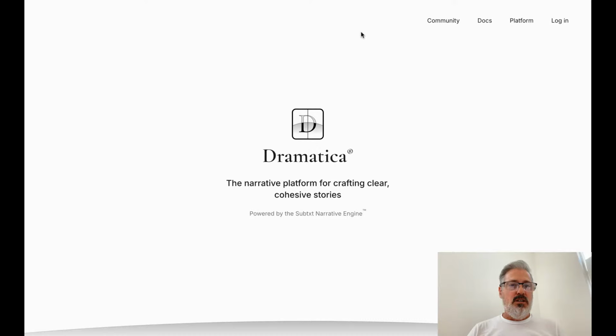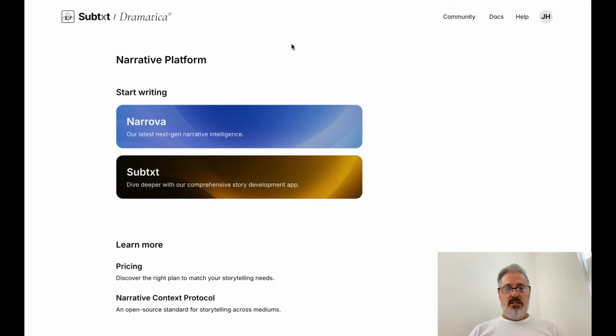And off the extension of it, you have the community where you can go through and do your typical forum stuff, the documentation, which I have updated a lot, which we're going to be going over here, and then the platform is where you'll actually find all the good stuff. If I go to the platform here, this is like the central hub of all the things that we're building, integrating Dramatica and AI. Subtext is the thing that I built like 8 years ago, added AI to it like 3 years ago, and then I've progressively been developing it. That is kind of like its own separate application right now, but we're pulling it over so it'll all be in this one home base.